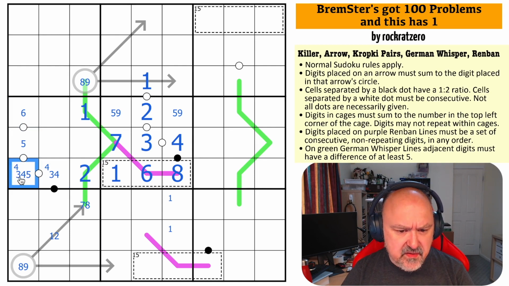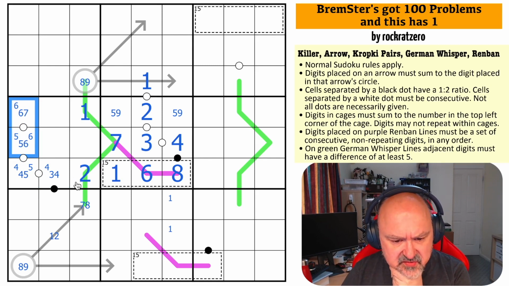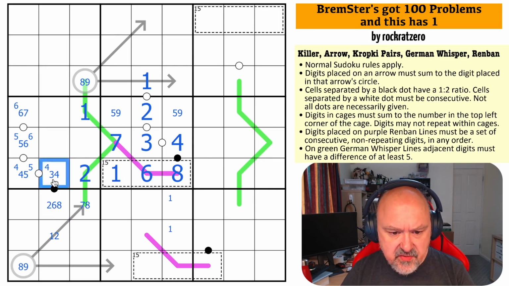So this can't be the 3. So this is 3, 4, 5, 6 or 4, 5, 6, 7. They're the only possibilities, which means 5 is in here and 6 is in here. That's interesting. Three or 4 here means this is 2 or 8 if it's 4 or 6 if it's 3.